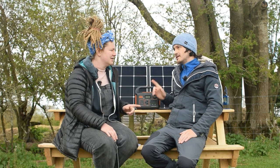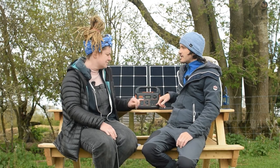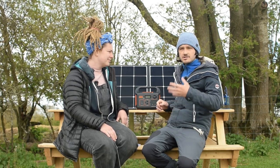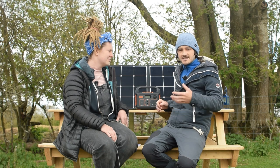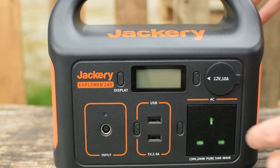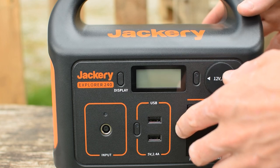That's true, but that's only on the inverter side. Oh, okay, so the plug side. Yeah. I mean, that's kind of to be expected, using the inverter does use power. So to test this, I left that empty, nothing plugged in, but it was switched on, and you can see that the output is around 10 watts, like Meg said.